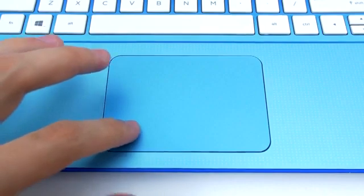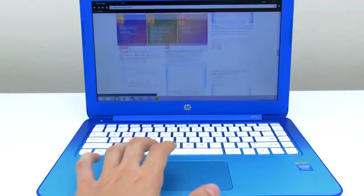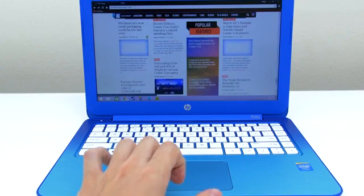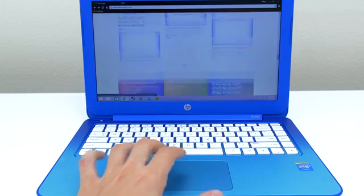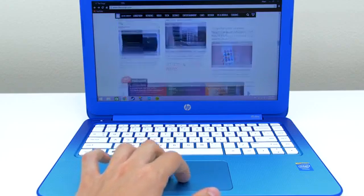The trackpad on the HP Stream 13 comes in a very close second. It's sensitive, but not as responsive as I would have liked. Sometimes it wouldn't register my scroll gesture, so I would have to do it twice. And then there are times where it doesn't even scroll at the speed I want it to scroll. For example, if I want to scroll down the page faster by swiping my fingers down quickly, it would scroll slowly instead.